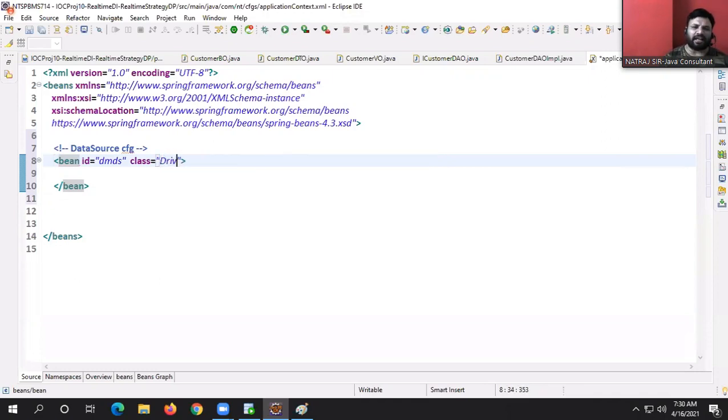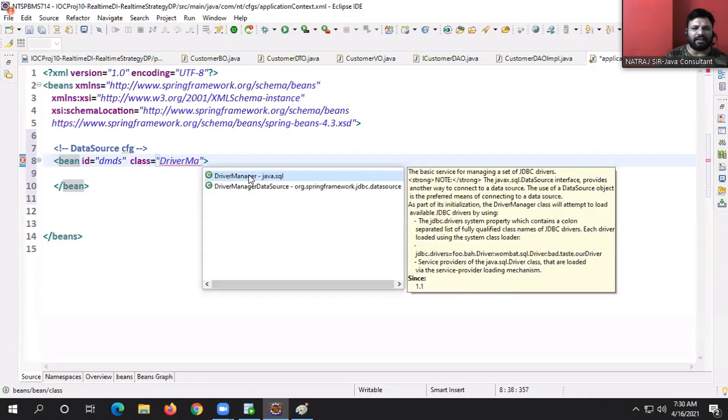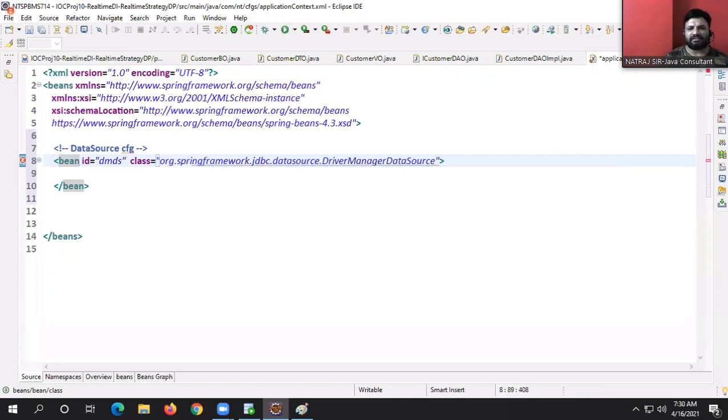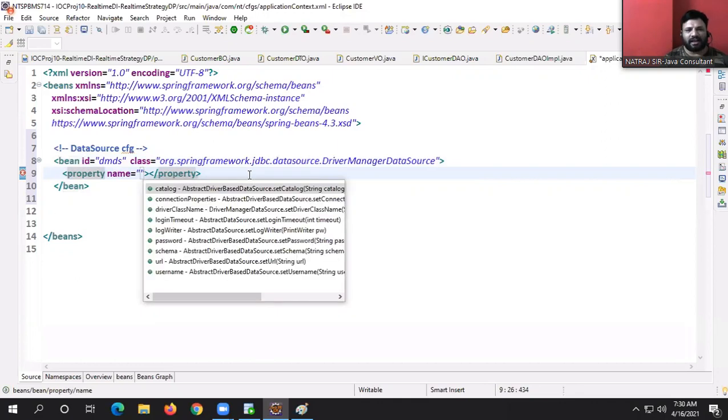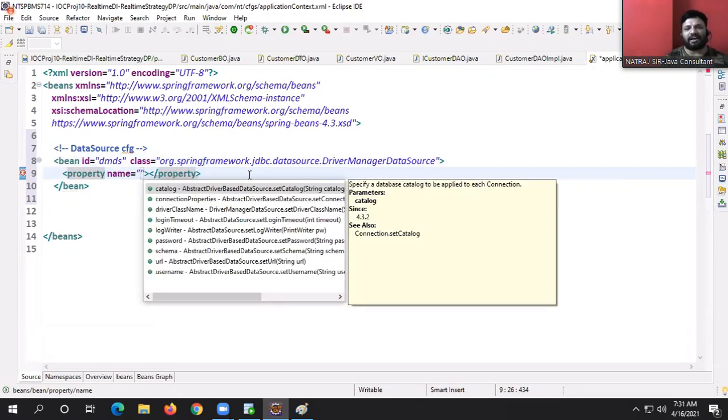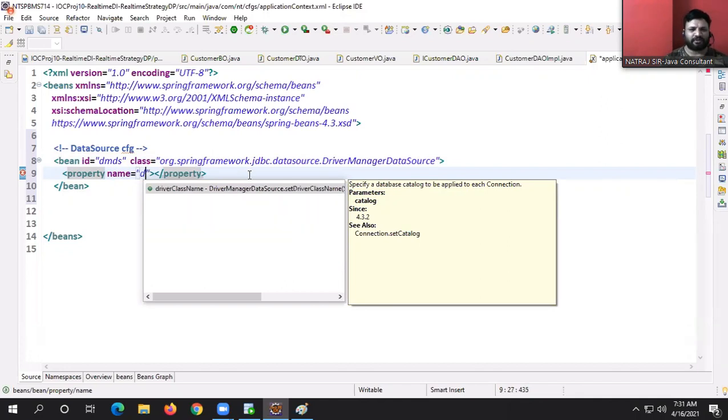Automatically you will get the help. Listen, driver manager suggestions are there. Select it. Are you understanding my point? You try without STS, it won't come. That's one advantage. Another advantage, property. You will get a list of properties that are possible. You can avoid typo mistakes in property names also.